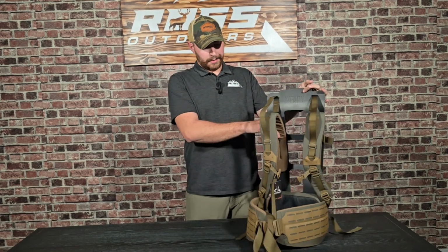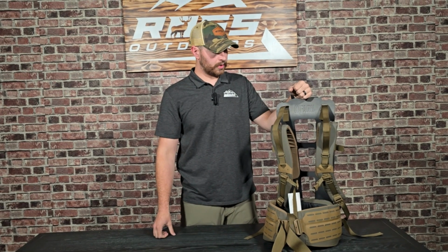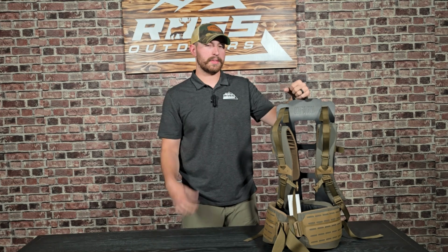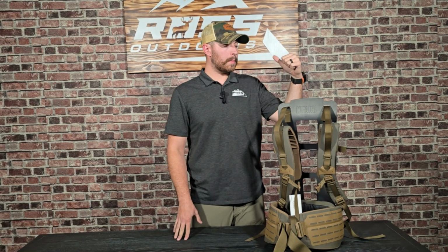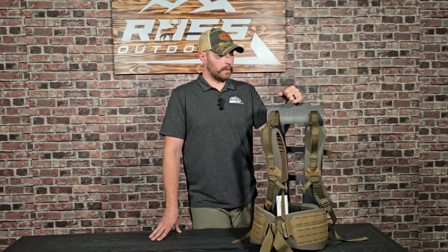So kind of to wrap it up, I don't think you can go wrong with the ARK frame. It does come in 2 different heights, the 22 and the 25. Pretty much everyone's going to run the 25. I think the 25 is for anyone who's 5'6" or taller. So you can't go wrong. Everything we got is the 25-inch frames.